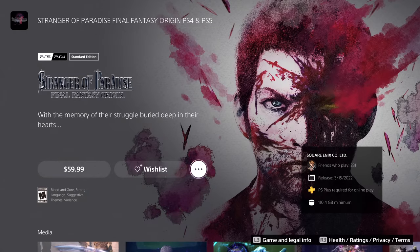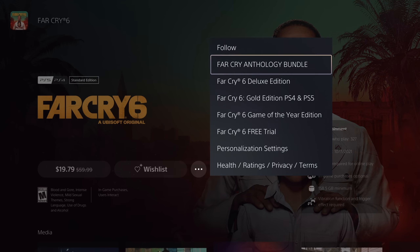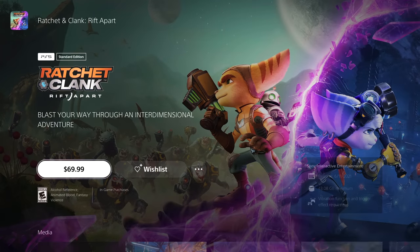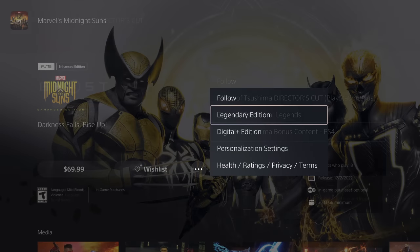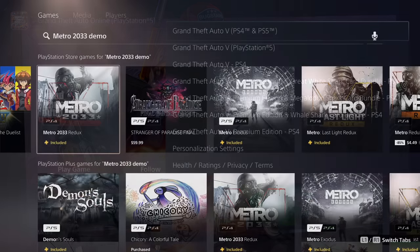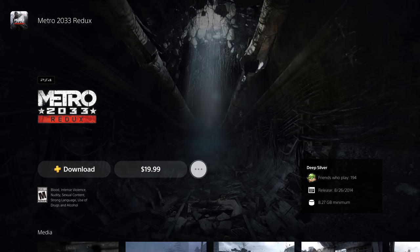If there's one thing that throws a lot of people off, it's this little guy right here — these three dots. This is unlabeled, obviously, but a lot of people overlook how important this thing is. You select it to see more options, often crucial ones, when it comes to different versions of a game. If you use this on your own games, you'll simply see it offers the option to see the product page for that game, but it's the product pages where it's useful. You'll see digital deluxe versions, bonus content, game upgrades, demos — these can all be hidden in this menu. That's frustrating to anyone who doesn't know that's where they are, especially when PSN often lets you search for these things directly. If you can't find it, it's probably in the dot-dot-dot menu.